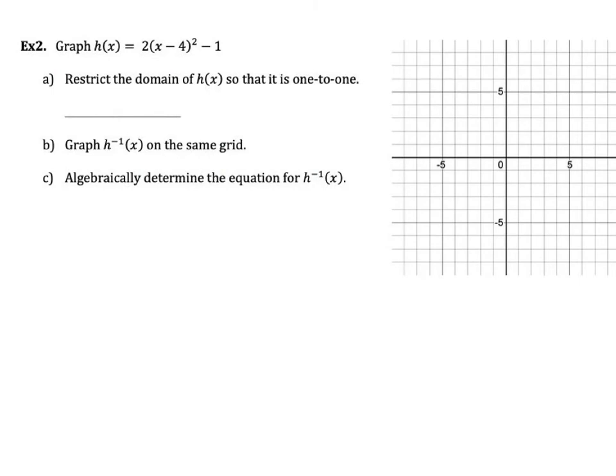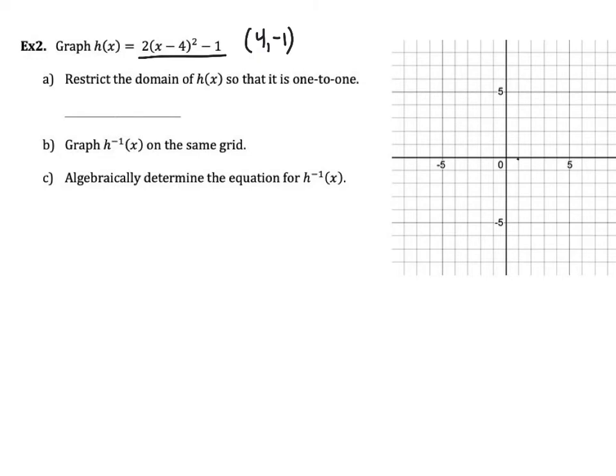All right, let's practice that again. This time, we're going to restrict the domain and take the negative side just for something fun and different. So the first thing that you might want to do is graph this, right? So what is your vertex? Your vertex is (h, k), which is (4, -1).